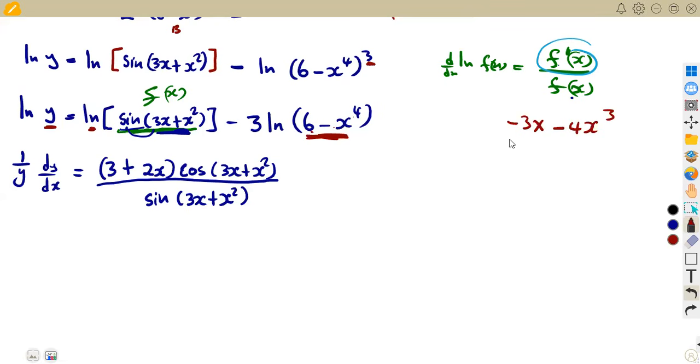We subtract 1 over our normal f of x as it is, which is 6 minus x to the exponent of 4. So this is what we're supposed to obtain. You can multiply negative, which is going to give us a positive. That will be 12x to the exponent of 3. We multiply these 2 and x to the exponent of 3. All right, everything over this whole part of 6 minus x to the exponent of 4.